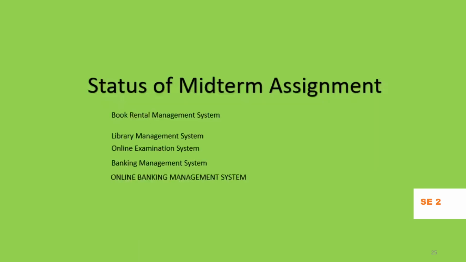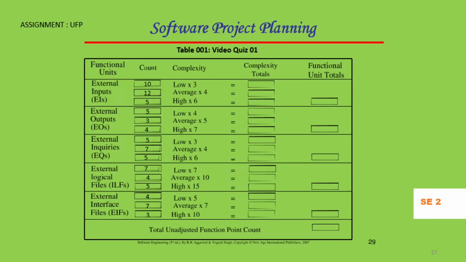Before we start, these are updates for your assignment. I received this system on my email. I am still waiting for the group who haven't yet submitted their assignment or their previous software engineering project. This table here was given for your online learning space assignment earlier. Please refer to this table when you are answering the quiz available in your learning platform.